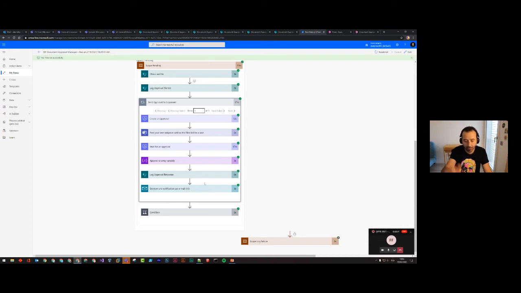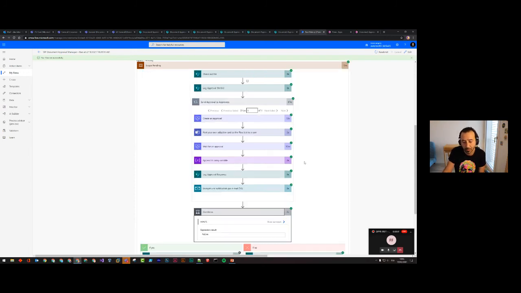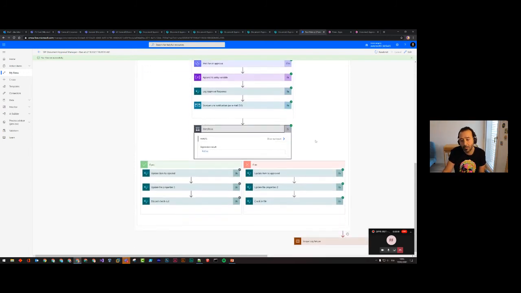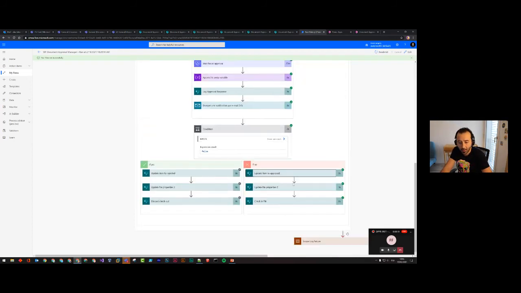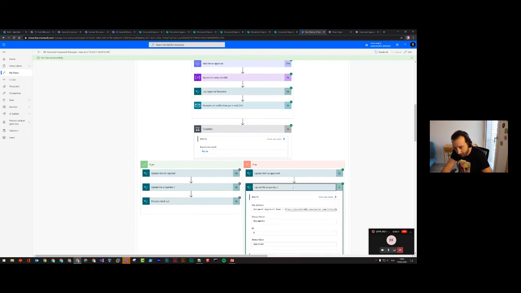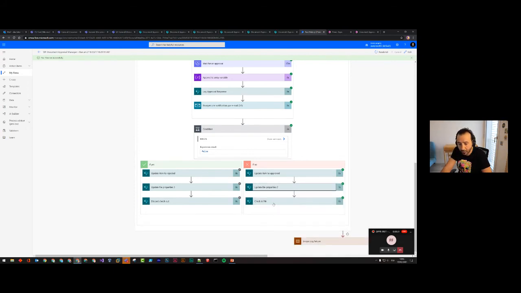I'm doing some different calculation, taking the variables, adding some approval logs as well, and then what I'm checking is the result of the approval. So if it has been approved, I'm updating the item to the approved state. I'm updating the file properties as to approved, and I'm checking in the file.